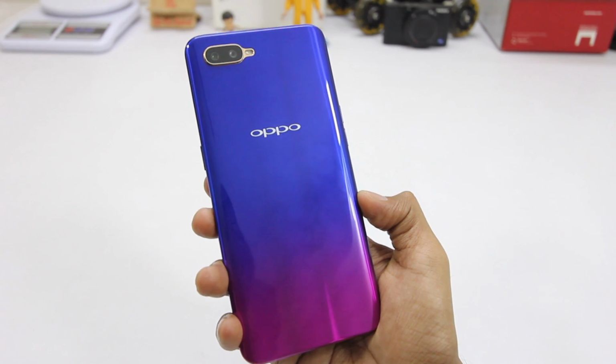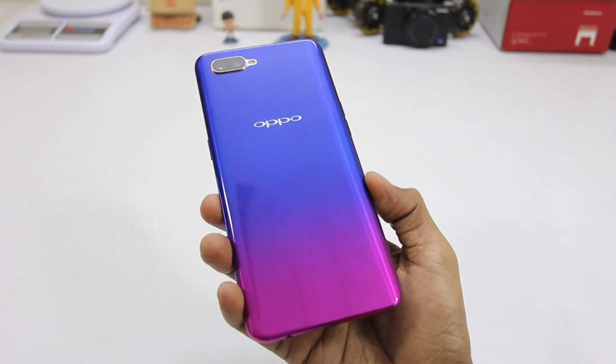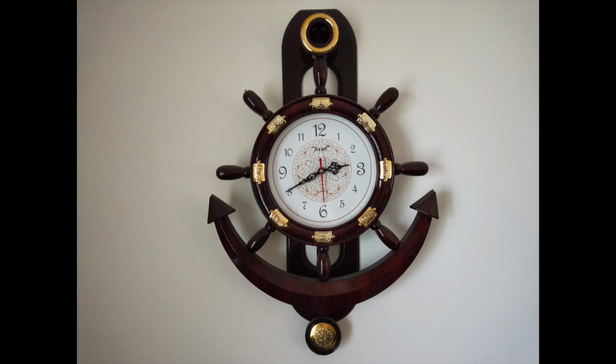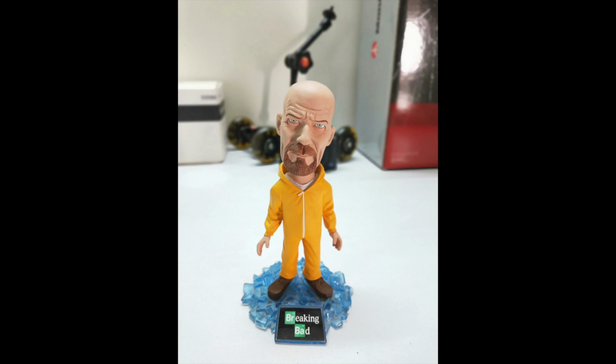On the back we have the cameras with flash and then the Oppo branding, and that gradient design on the back looks stunning. I've also quickly shot some camera samples and this is how they turned out. My initial impression is that the colors really pop in the images that come out of this phone's camera, and zoomed in the details also remain. Overall it took really sharp pictures.